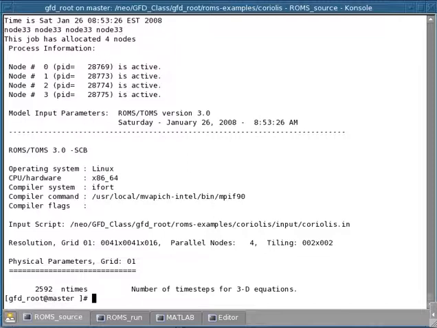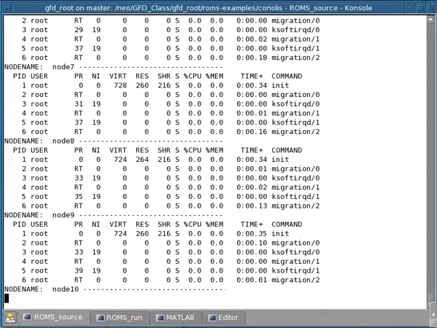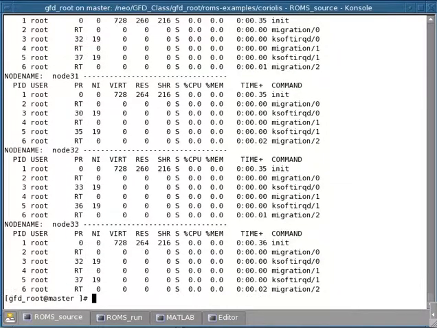At any given time, you can check the status of the various CPUs on the cluster by entering the command clstat. I'm going to do it now. This command lists all the nodes of the cluster, and you can see here whether there's any kind of job running. In this case, the CPU is all 0, so there's nothing running right now because I have closed the cluster for this training. And once we get down to node number 33, of course there's nothing running because the model has already finished running.